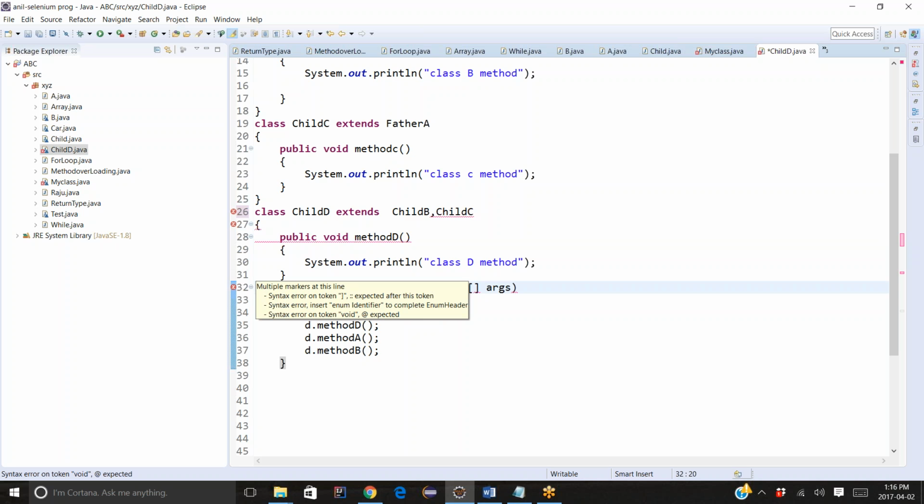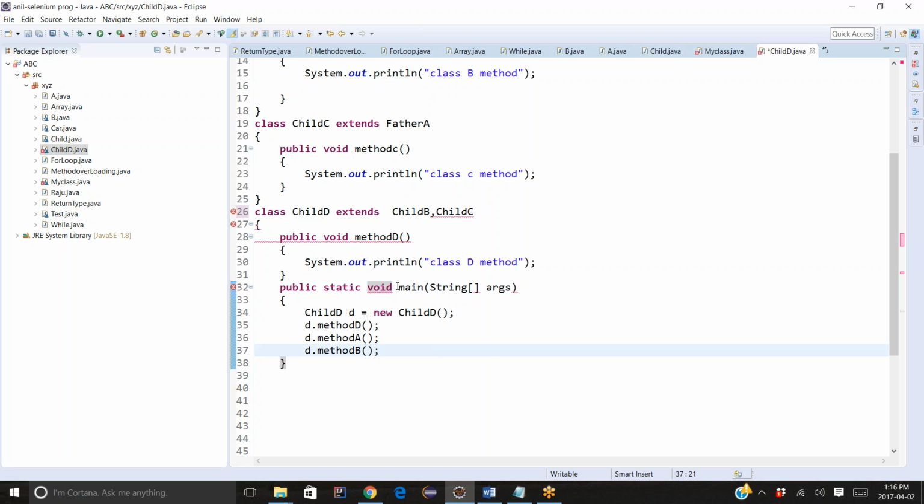What is the error it is showing? Multiple markers at this line: syntax error, token expected after this token, insert enum, complete enum header. It is telling that public void everything is okay, public main everything is okay, perfect.